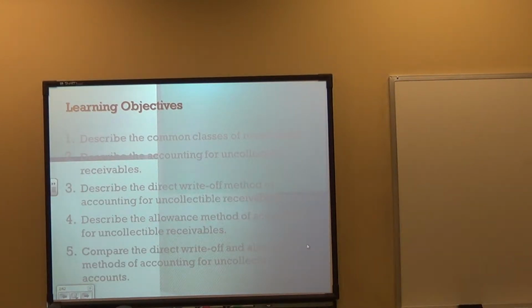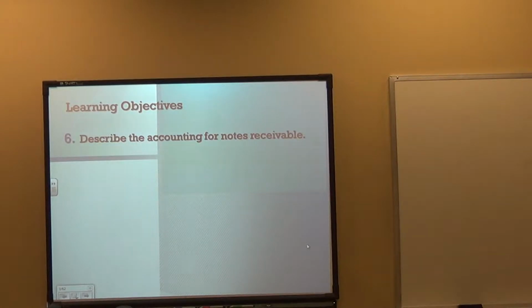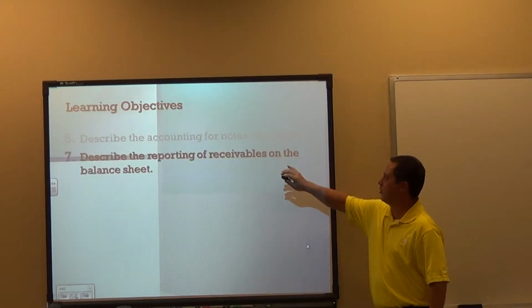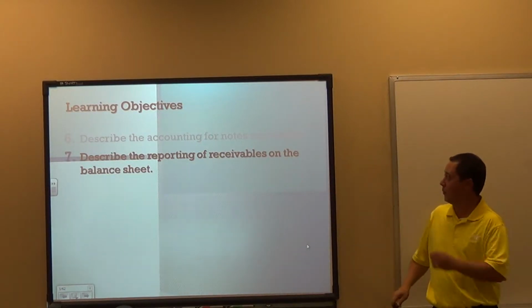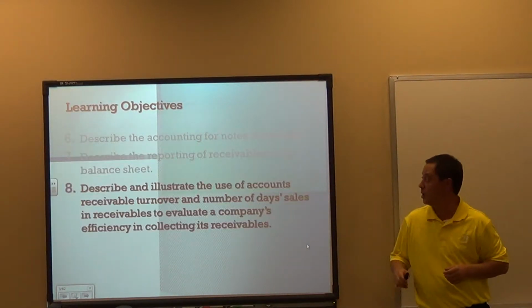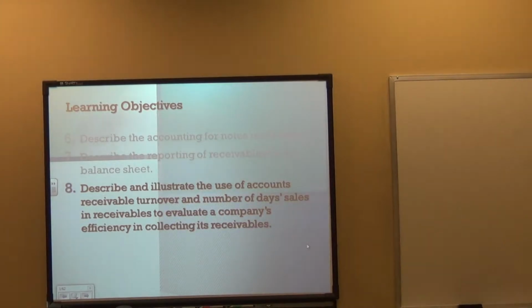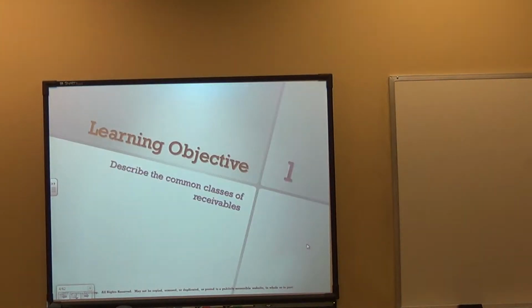This chapter isn't too long; it's about 60 slides, but we'll go over just the basic stuff. And we're going to describe the accounting for notes receivable and describe the reporting for receivables on the balance sheet, and the number of days of turnover and that type of stuff. All right.